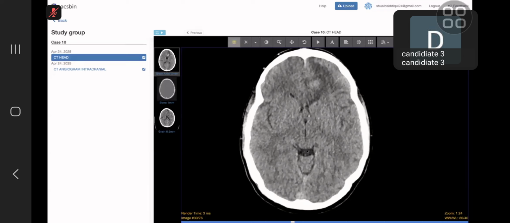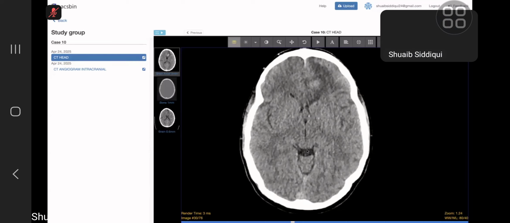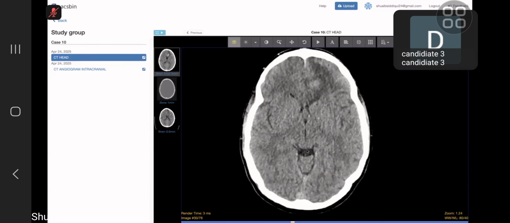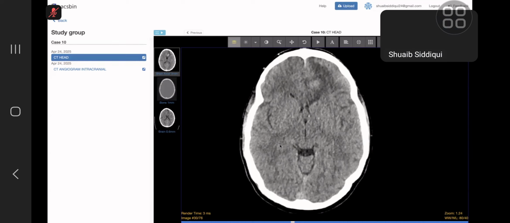Sorry, I want to check CT angio. Why do you want to do a CT angio? I want to know if there is any ruptured aneurysm, because this area is close to the anterior cerebral and anterior communicating arteries, and there is no history of trauma. I also want to check the patient history, if there is any history of hypertension, just to know the cause of this hemorrhage. Okay, fine.